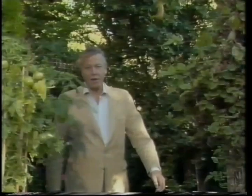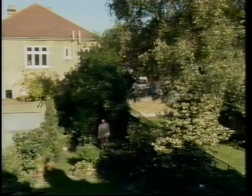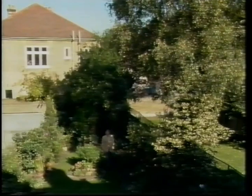Welcome to this new video guide, specially designed to help you identify the birds in your garden. Our gardens cover an area far greater than all our nature reserves put together. So places like this are especially important to our wild birds. This small garden, less than 4 miles from London Hyde Park Corner, has been visited by 30 different species of birds, well over half those shown in this video.